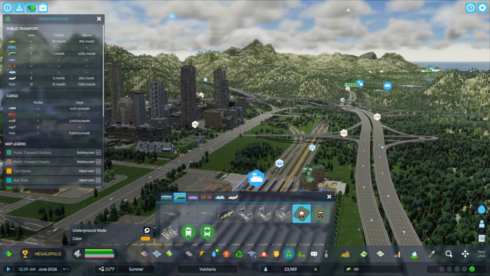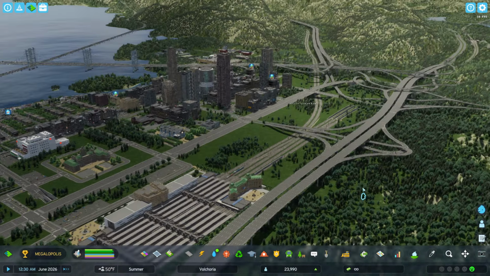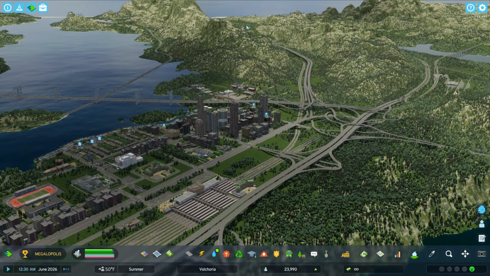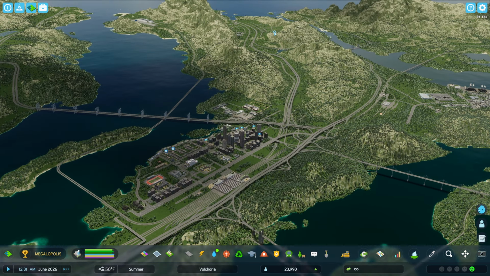Now that we have Brierwood populated out, I think I've been calling it Blackbird. That is Brierwood over there. That's the artist's house, the painter's mansion.